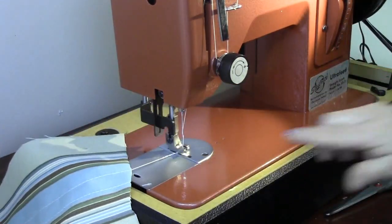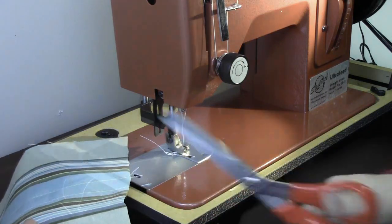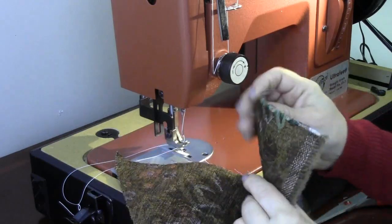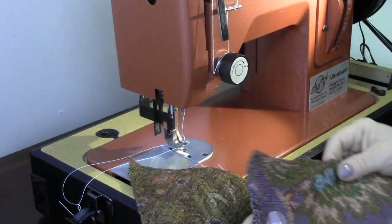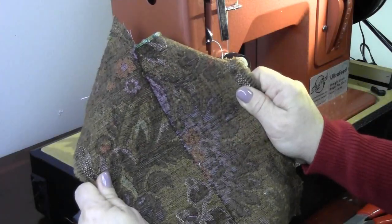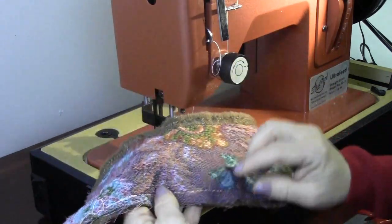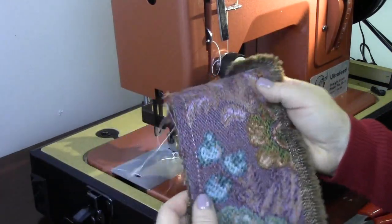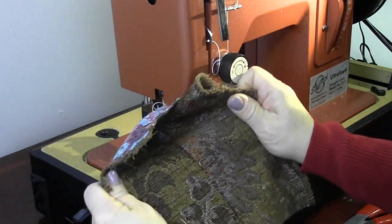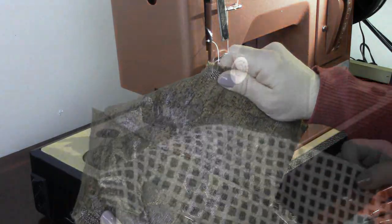And now you'll see you can stitch off the fabric, which is something that you can't do with some regular sewing machines. Now these factory settings might not be perfect for every kind of fabric, but you know what? It's perfect for most. So this is a heavy kind of velvet. So look at that, just a beautiful seam. It looks very professional. All of the stitch lengths are the same length, and hopefully you can see that on camera. They're all the same length. Looks beautiful when you pull it out. So if this were an upholstered piece, this would look really, really professional from the front.